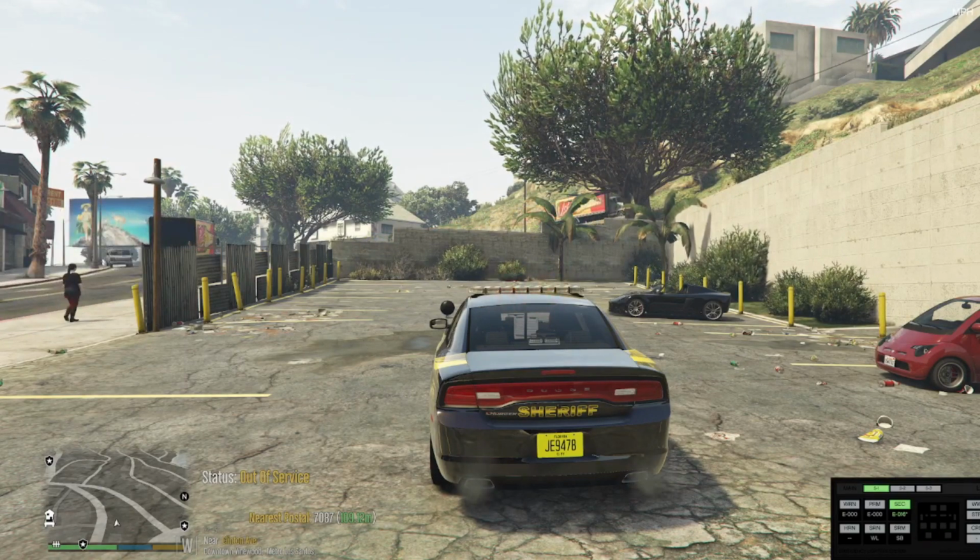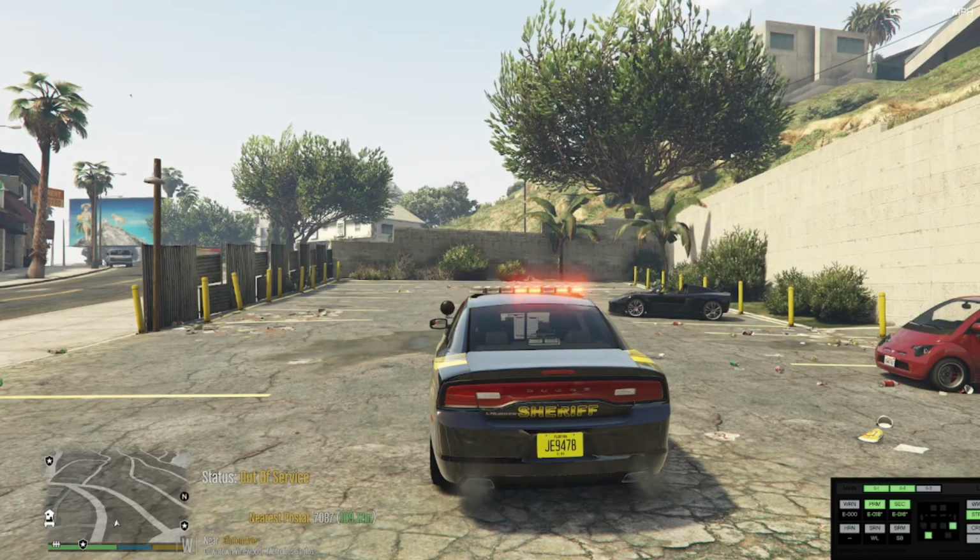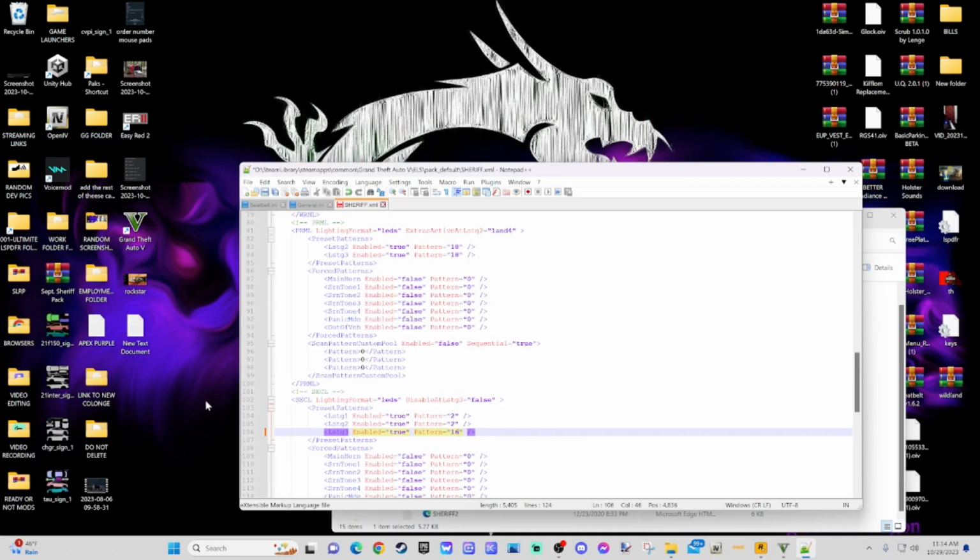So we're going to go to secondary lighting, and we're going to change that again to 16. Bam, just like that. So that's our stage 2. So now we're going to go back out to our XML file, and we're going to go change these two to 16.